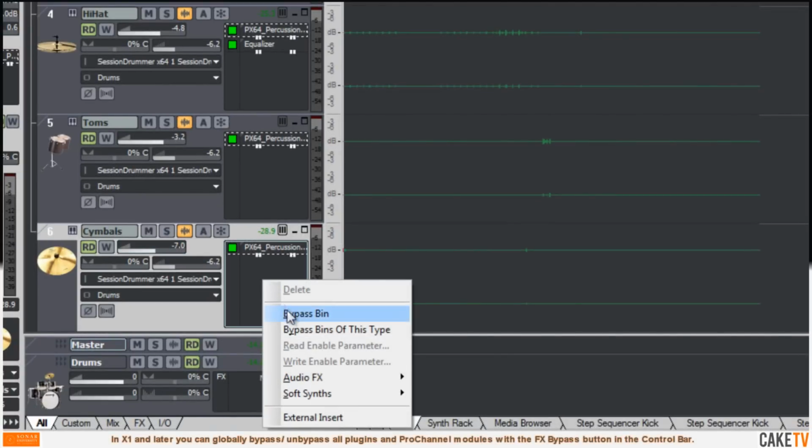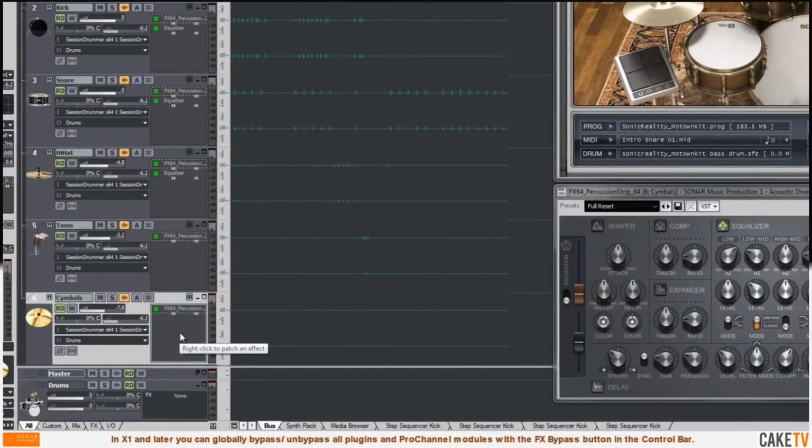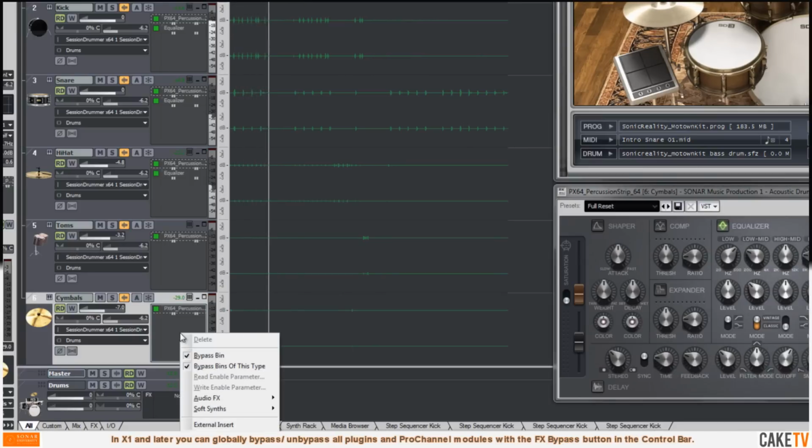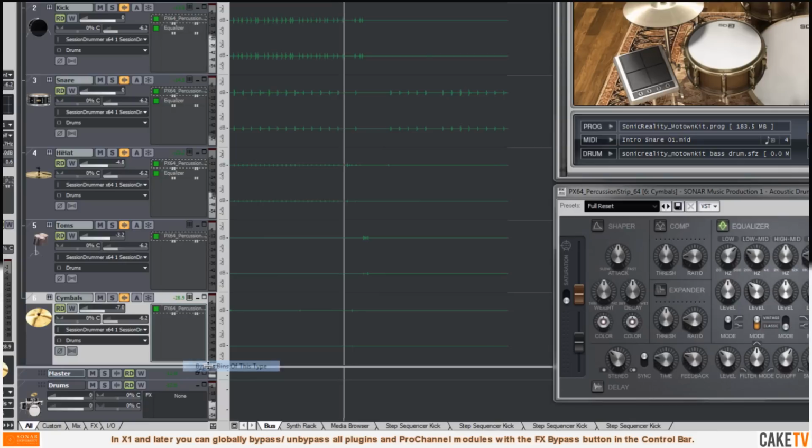Now I want to A/B my entire mix, wet versus dry. So I'll right-click in an effects bin and choose bypass bins of this type to bypass all track effects bins simultaneously. So here's my dry mix. And here's my wet mix. Again, the dry mix.